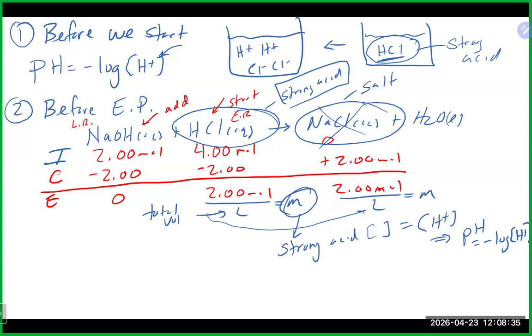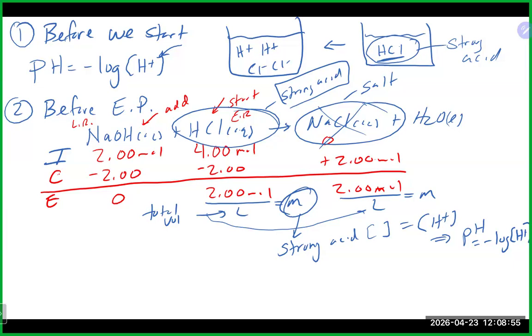And once you have the new concentration of it, you could go right into the pH equation again because it's a strong acid, and that will be your H plus concentration. Any questions on that there? All right. And that is pretty much all the way through from, like I said, the first drop to the equivalence point. That is what you need to do here.